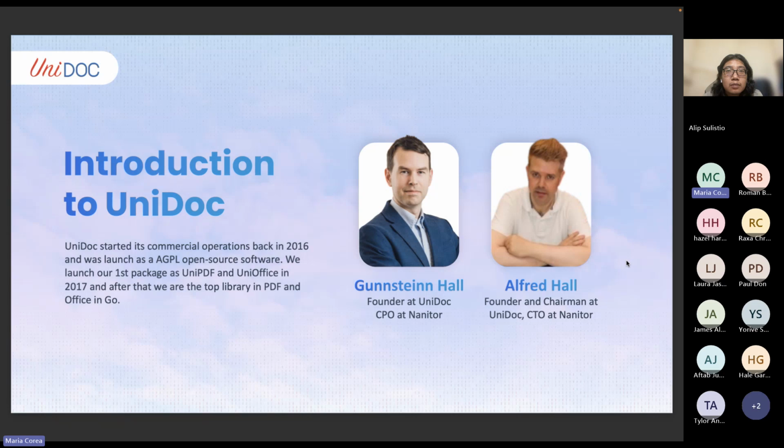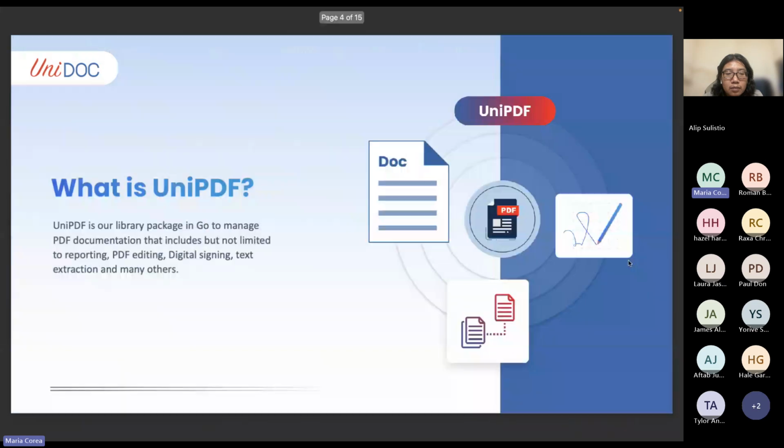These are two great brothers who gave us the chance to put all of this together, and we have been able to build a really strong company. Gus and Hall are the founders, and they are always behind everything, including all the decisions. We are based in Iceland, so they always try to be on top of everything.